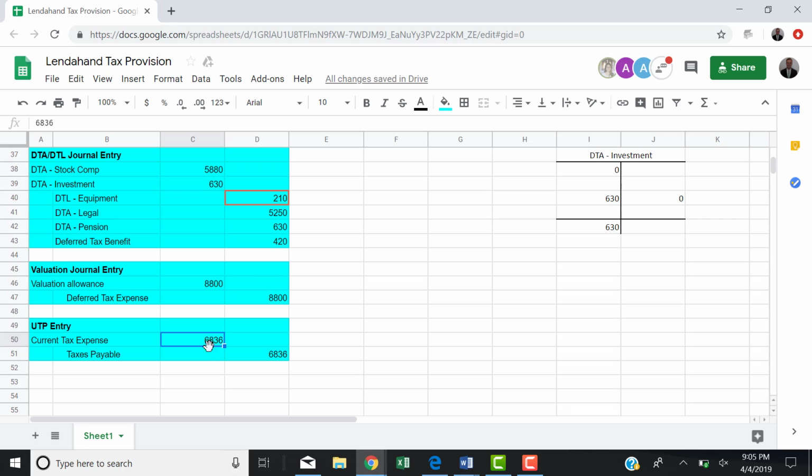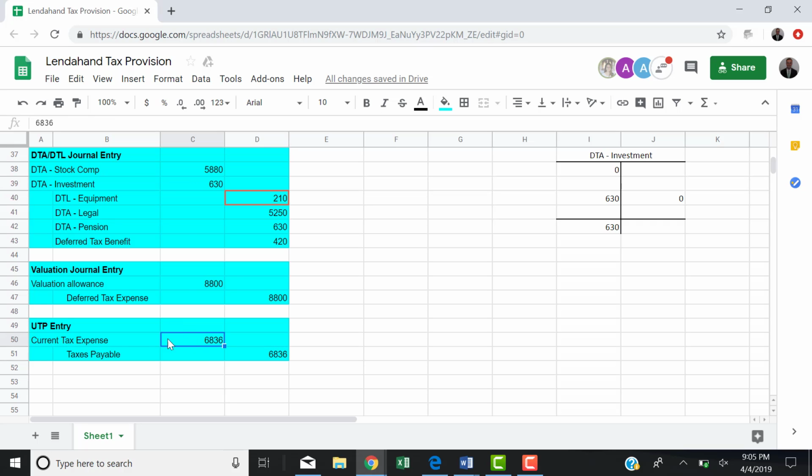And it says, we don't think we're going to have to pay this, but if we do, we need to record a liability just in case. So we say current tax expense because it happened right now. We're trying to lower our taxes. We're taking a tax position that's pretty aggressive and saying we're not going to pay these taxes, but we want to record the expense and the payable right here just in case we have to pay it. And so that's why this journal entry is the way that it is.